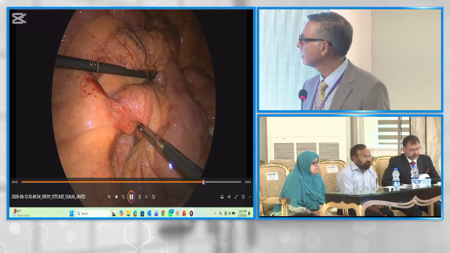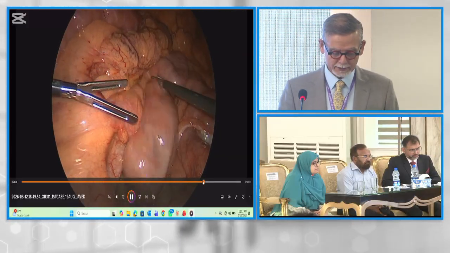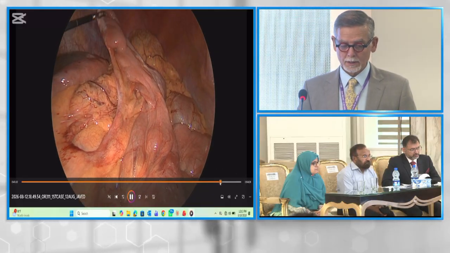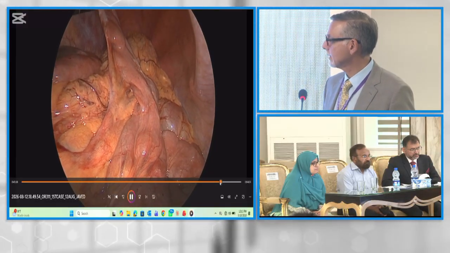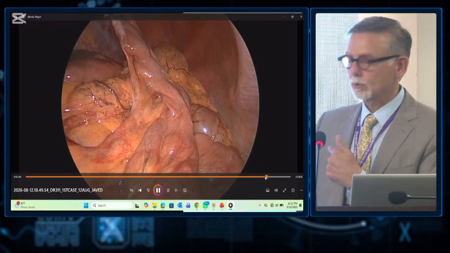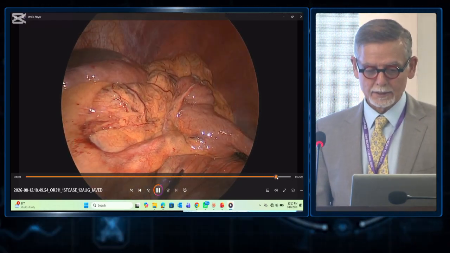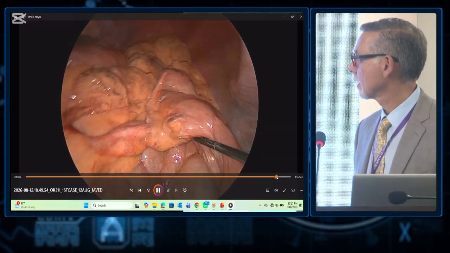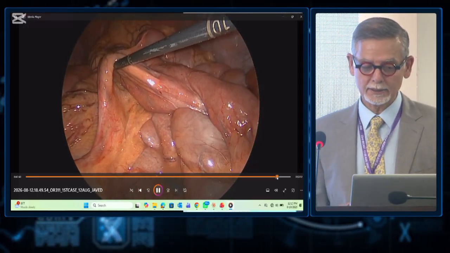And you can begin to see where it was congested. And here there's a long blind end on the JJ, and that was very confusing for me to orientate where the defect is. We can ask questions while I'm doing it, so I don't want to sort of take longer. And then we realized, okay, so this is the defect here. So I decided to resect that blind end to orientate better.